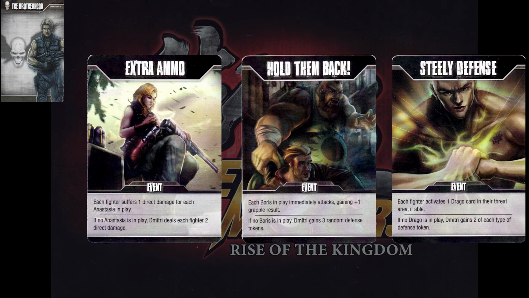Then we have another style of card that pops into play, and these are the events. And each of these is tied to the minions. So as you can see, with Extra Ammo for Anastasia, Hold Them Back for Boris, and Steely Defense for Drago. They power up for each of the minions still in play. So the longer you are fighting, the more minions are going to be out on the table, the more damage these are going to do to you.